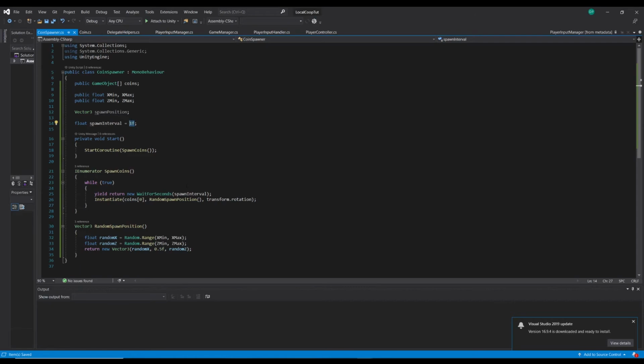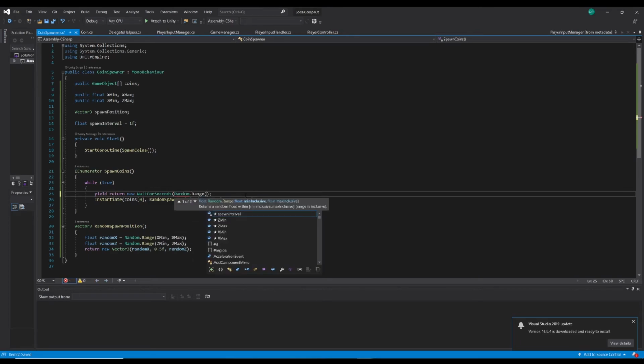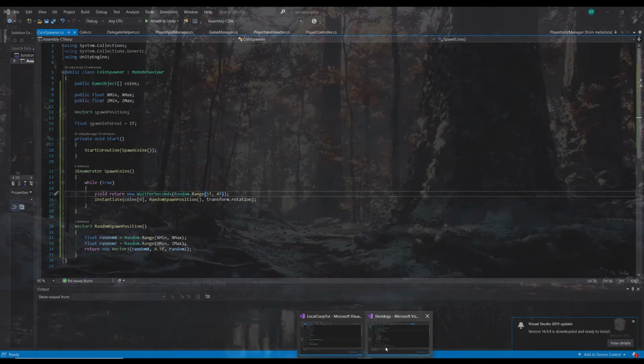Spawn interval. What we could do is, again, Random.Range every 1 second to every 4 seconds, again, just to vary it up a little bit.